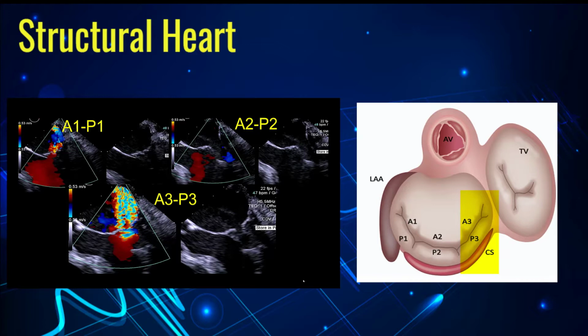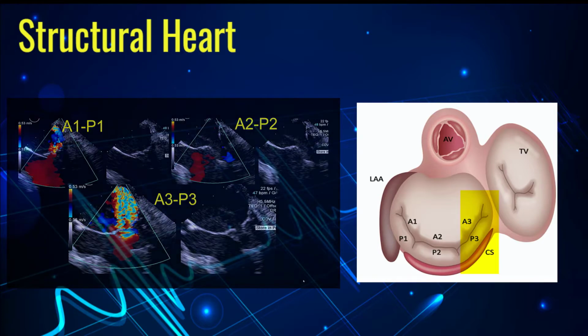Also, a very important consideration when interrogating functional or ischemic mitral regurgitation is that it often impacts the posteromedial scallop of the mitral valve, and P3 retraction is the commonest finding. Functional mitral regurgitation coming out of the anterolateral commissure is not impossible but highly unusual. What do you think, Sankup?